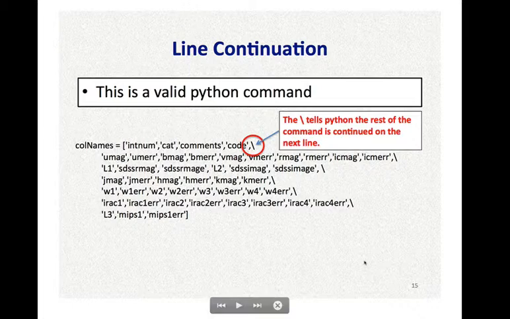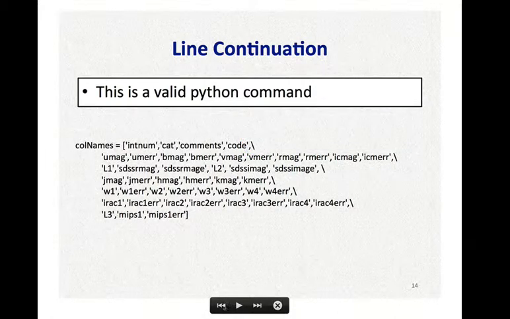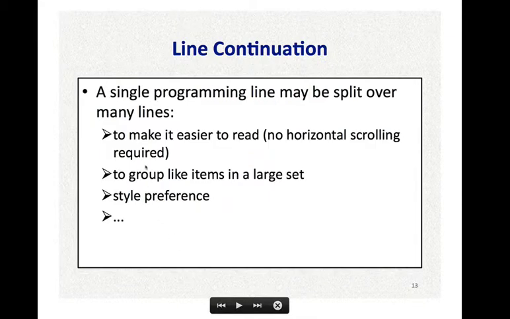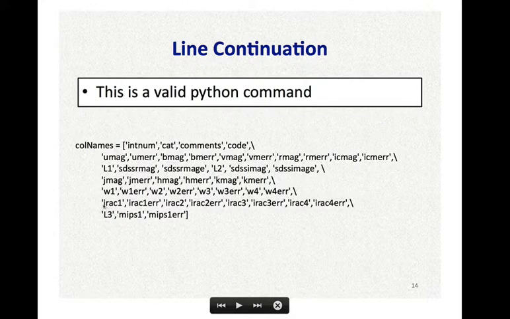But to you, the programmer, the human, it's a lot easier to look at this and understand what you did. You can also group things. One of the reasons I say you should think about it is you can group items that are similar so that they're easier for you to access and manipulate. So here, for example, things having to do with IRAC are in this line. W happens to be Ys, so things that have to do with Ys are in this line, and so on and so forth. That's the idea with the line continuation.